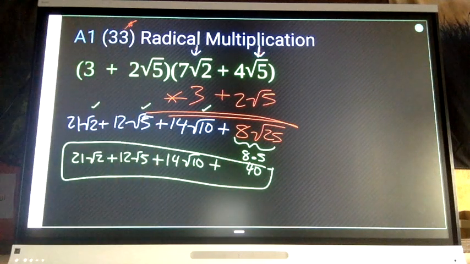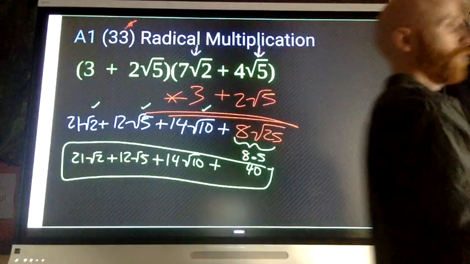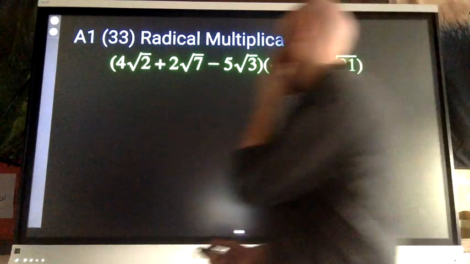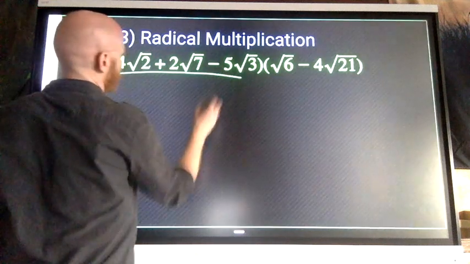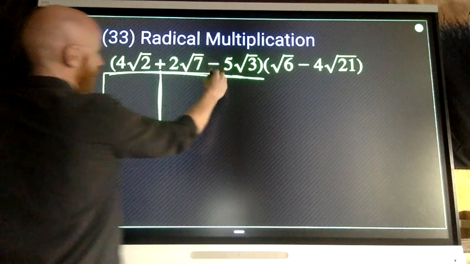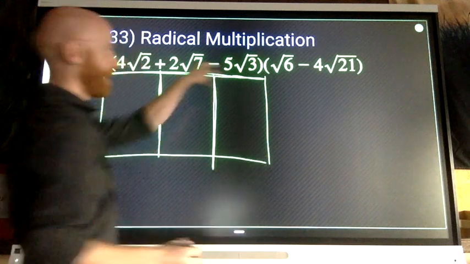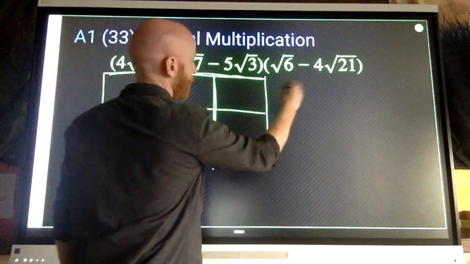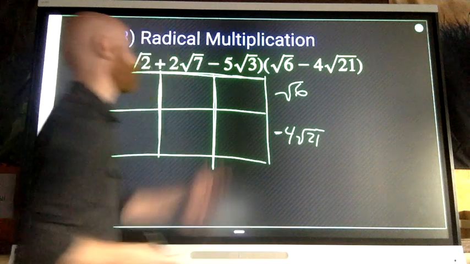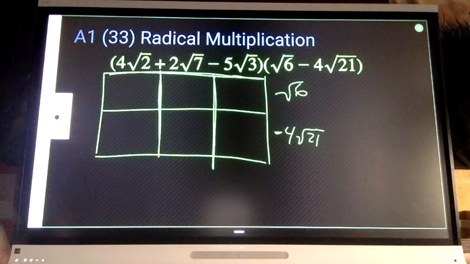It does not look much simpler than the starting answer, but if you remember, one of the main things you want to do when simplifying is get rid of parentheses, and that's what we've done. This one, let's do using lattice. I'm going to start my box up here, each of my terms are already in position on the top. And this will work very similarly to how it did for polynomial multiplication.